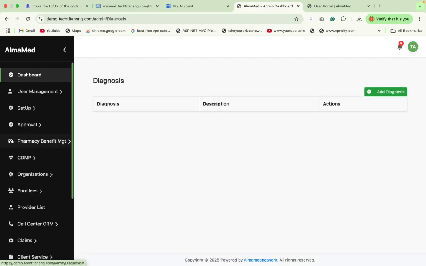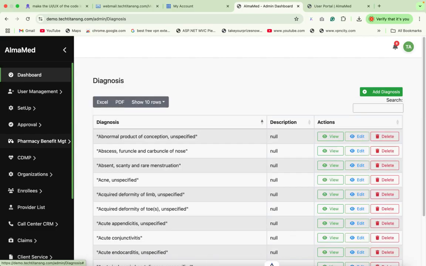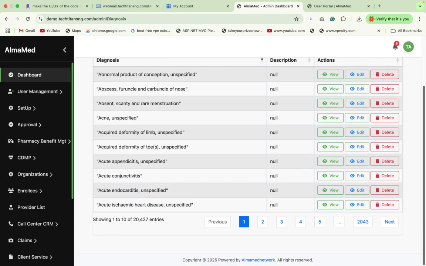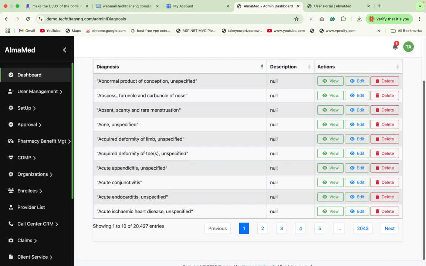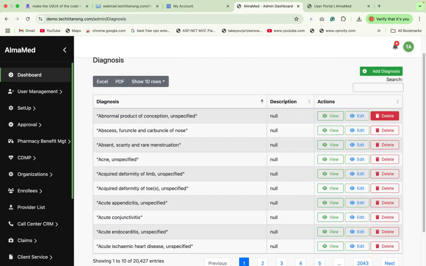And you can come here to see diagnosis. The diagnosis that we have here, you have access to it. You can check the details. You can add new diagnosis. You are the one that will tell us how to configure it. If you want us to leave the button for you to be able to add diagnosis, we can leave it. If you don't want us to leave it, you can remove it. The diagnosis we have here is ICD-10. We can upgrade it to ICD-11. You can delete, you can edit, and you can view.